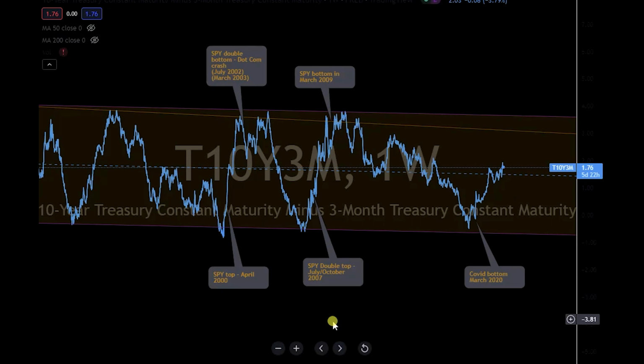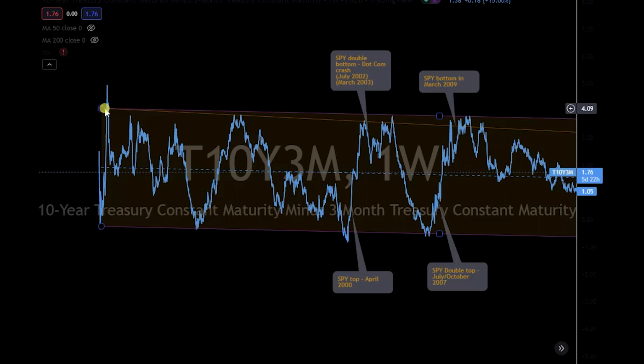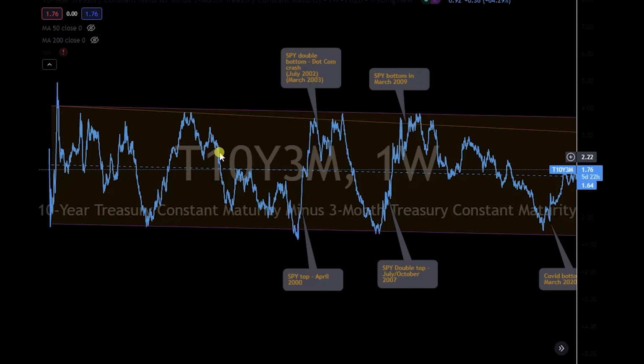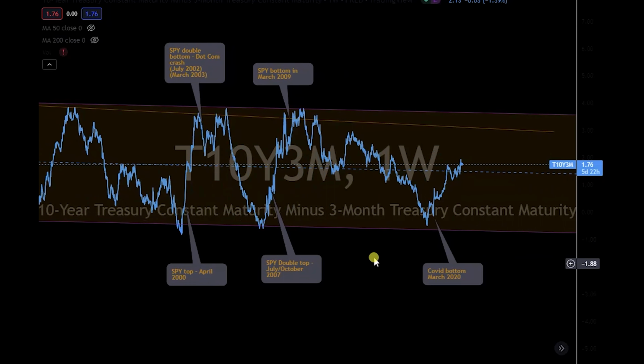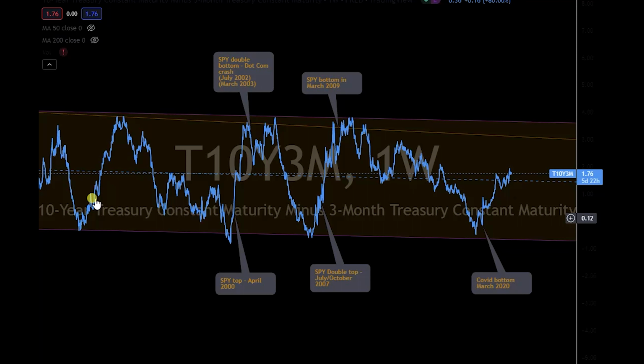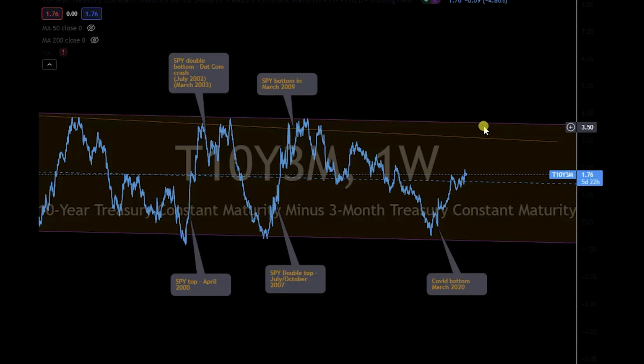And then when we look at the 10-year Treasury constant minus the 3-month Treasury, this chart, there's a high correlation that where price action is currently, we're in this long-term channel. This channel goes back all the way to the 80s. So until the channel is proven to be broken, you have to respect it. You have a small faint orange trend line there. It's faint because it's more of a minor support. The two purple or pink lines here are going to be your major resistance and major support. As you can see, going back to the previous cycles, major support, you bounce, major support, you briefly broke it, but then you had a tremendous rally out from the low, double bottom bounce there, and then another bounce here.